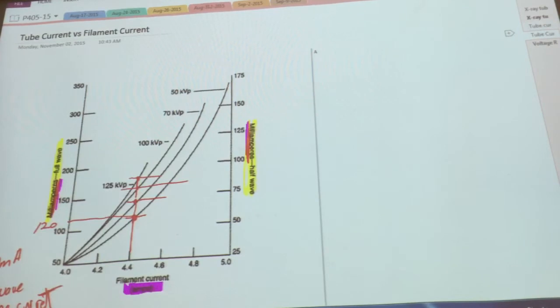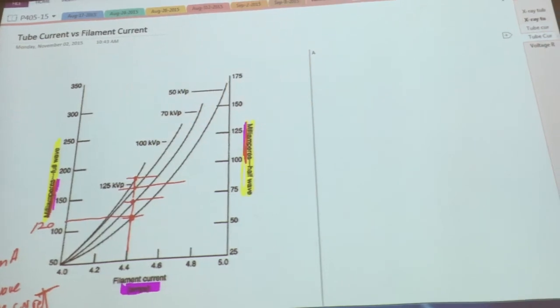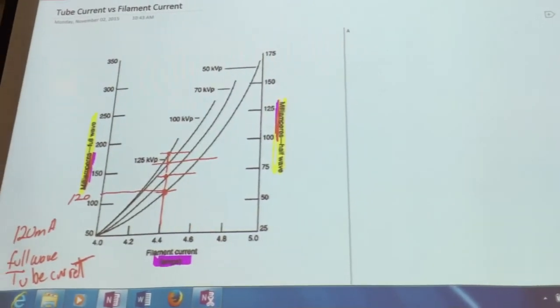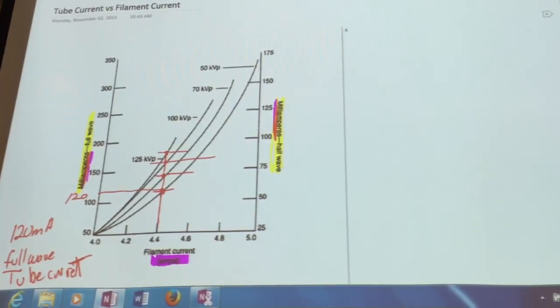Okay, see if we can get this out of the graph. Looking at this graph only, if I increase the kVp, will tube current increase? You mean both currents, the half wave and full wave? Just look at the full wave side. Will the full wave tube current increase if I increase the kVp? Not necessarily. So I guess the options are yes, no, or not necessarily. Or none of the above. Yes.